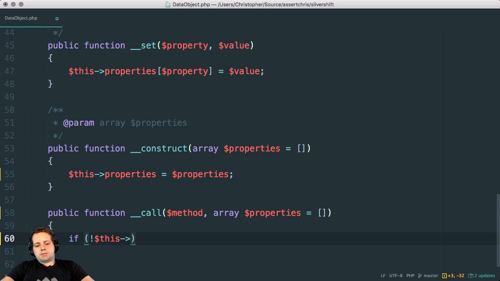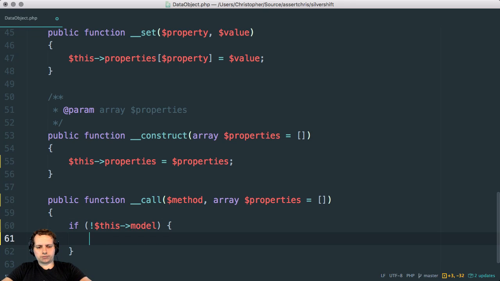If not this object model, if not this model.